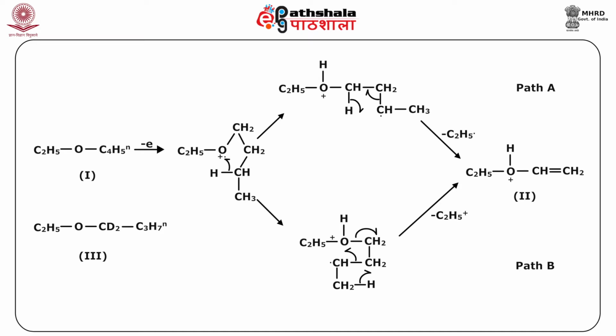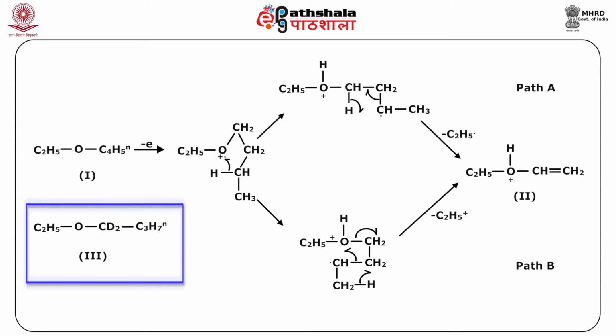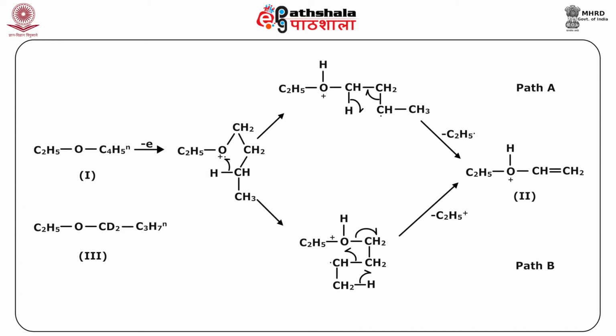If beta cleavage in this ether is analogous to the process in ketones, then path A of the scheme, which is shown in the figure, should be followed and the product ion should have the same structure as 2. Moreover, the labeled ether, 3, should lose a C2H4D radical. On the other hand, where oxiranium ion formation were to occur, the labeled ether would lose a C2H5 radical.